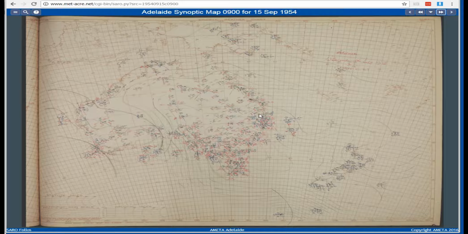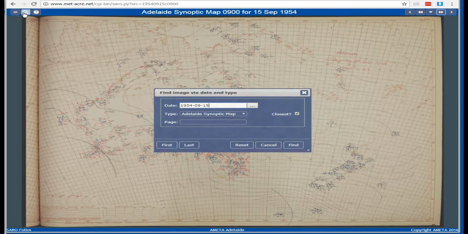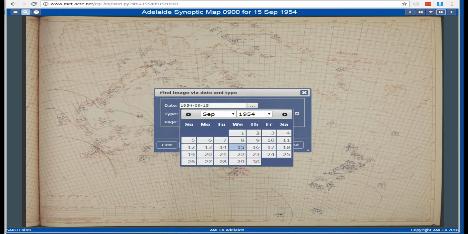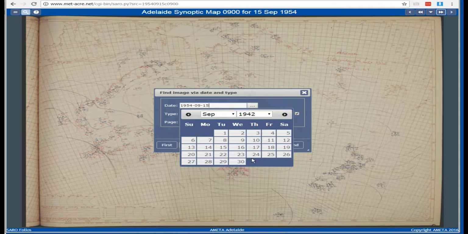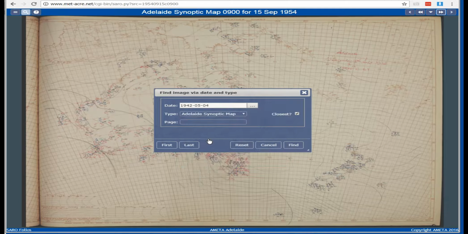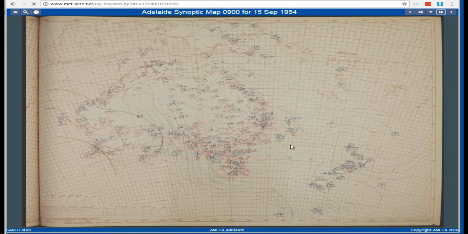Before we leave this collection, we might note its historical importance because this is the first publication of synoptic charts for the Second World War for this period. During the Second World War, in 1942, specifically on May the 4th, a very important battle was fought in the Coral Sea.